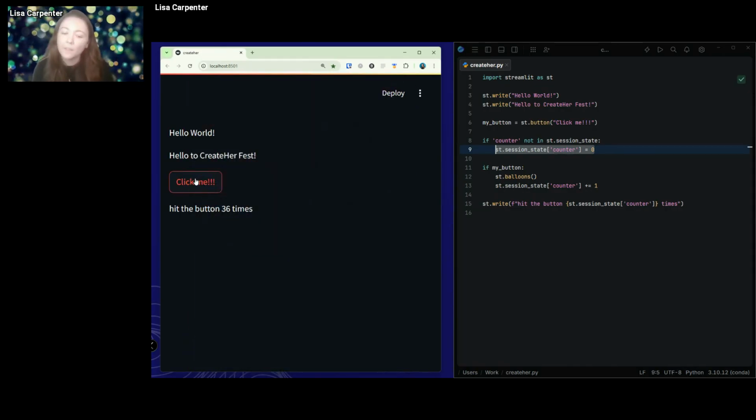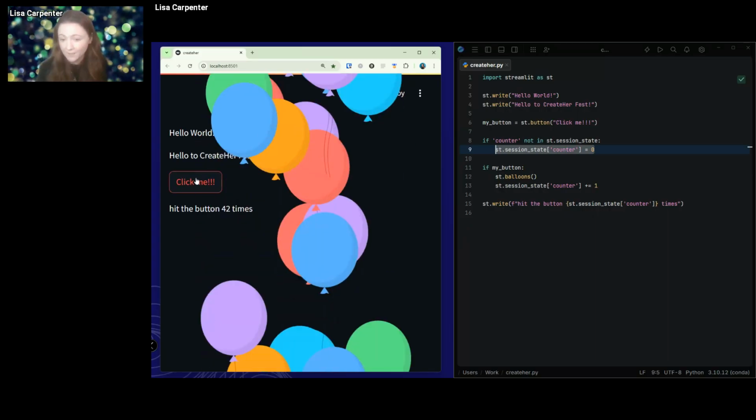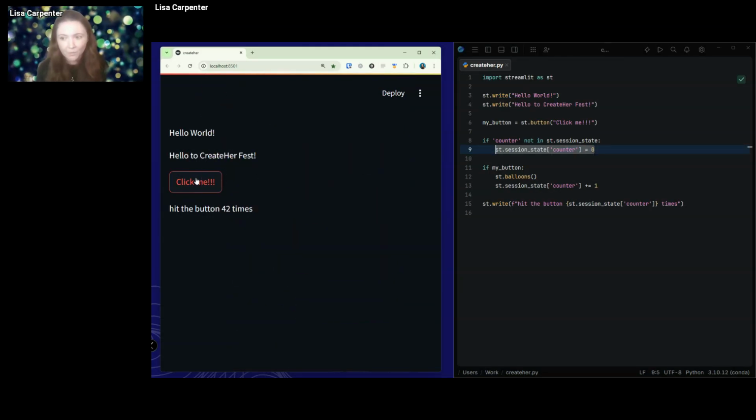It's worth noting that when we put this live, if I put this in my community cloud on Streamlit, we'd find that your button clicks and my button clicks are separate. So session state is local to the user. It is not shared. If I wanted a shared experience of how many times we've all clicked the button, that's when we would need to introduce maybe a database, maybe something similar to capture those in a backend. So when we're doing it for a user, it's all local.